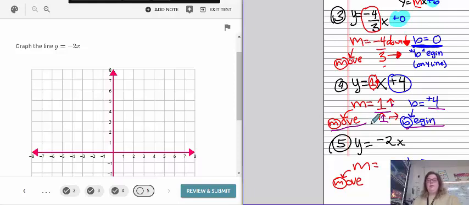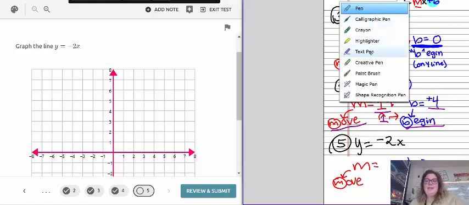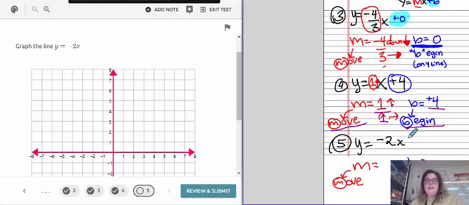So when I look at the equation y equals mx plus b, or y equals negative 2x, I don't see any plain number. I don't see a constant in place of plus b. When I'm adding or subtracting in a way where I don't change the value, that's going to be adding 0. Or there are 0 plain numbers written down. Okay, so 0 is where I'm going to begin.